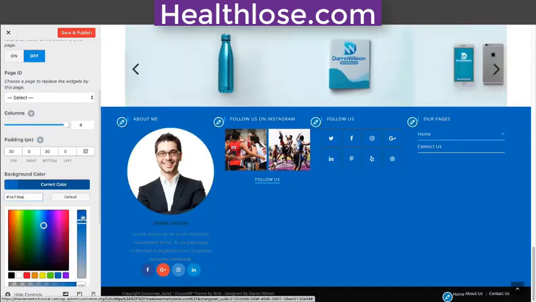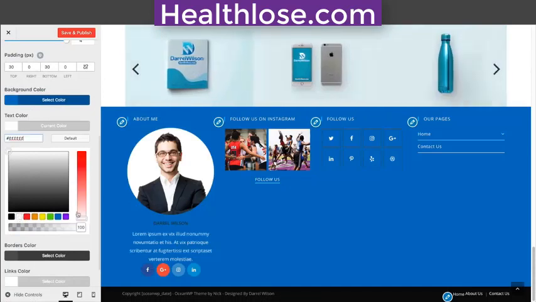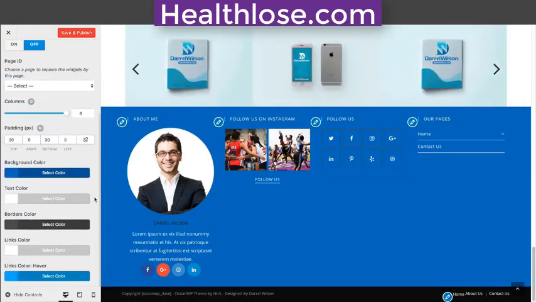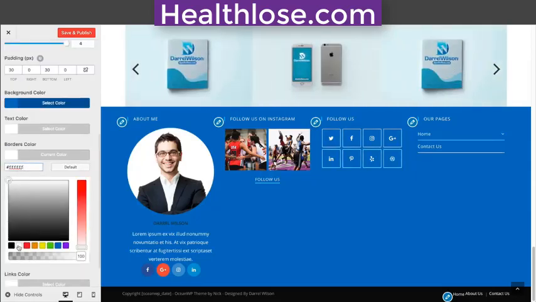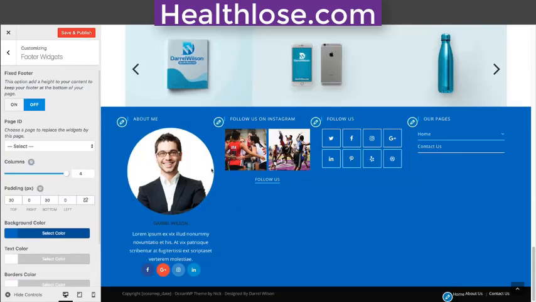So right here you can change the background color to something that you would like, or your color scheme, and then also the text color right here. You can add something like white, and then the links color, the border colors, everything else, etc. Okay, so that's basically how you guys would change all the colors and animations, everything else. So for border colors, we can also do something like white, etc. Okay, so that's basically how you guys would change this section.